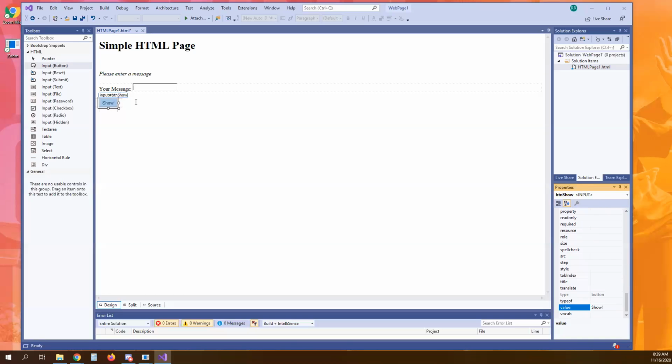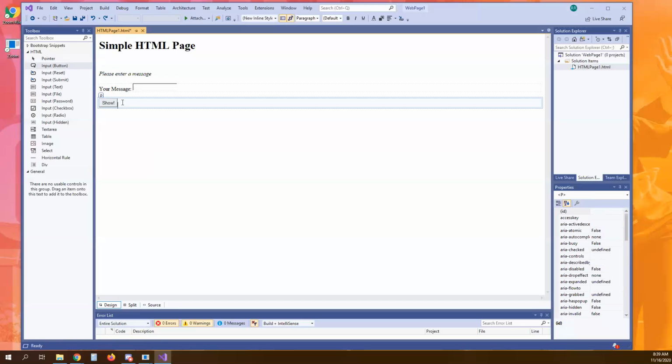Now I want another button. So I'll drag that button to it. Now notice how it just smooshed that button right up against that other one. I'm going to Control Z. And if I click in my designer and just press space a little bit, kind of get my cursor to the position where I want to add that new button before I add it, then I can control that a little bit more so that it's not so directly right up against that previous one.